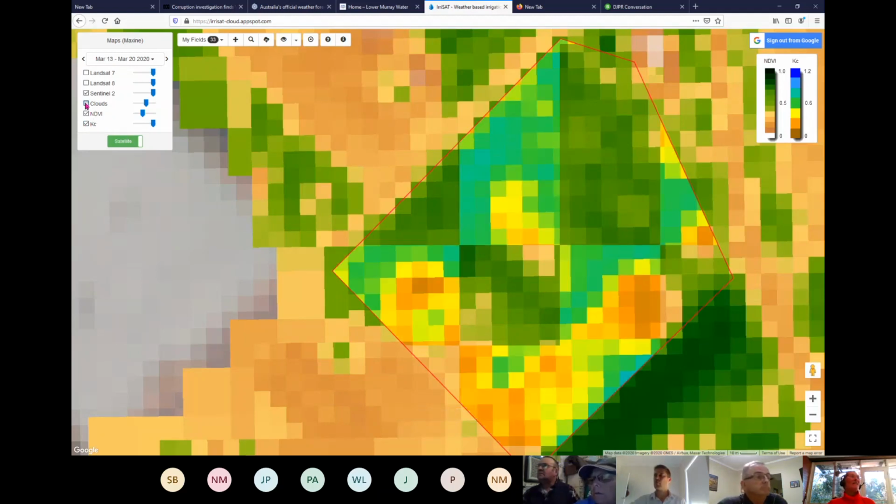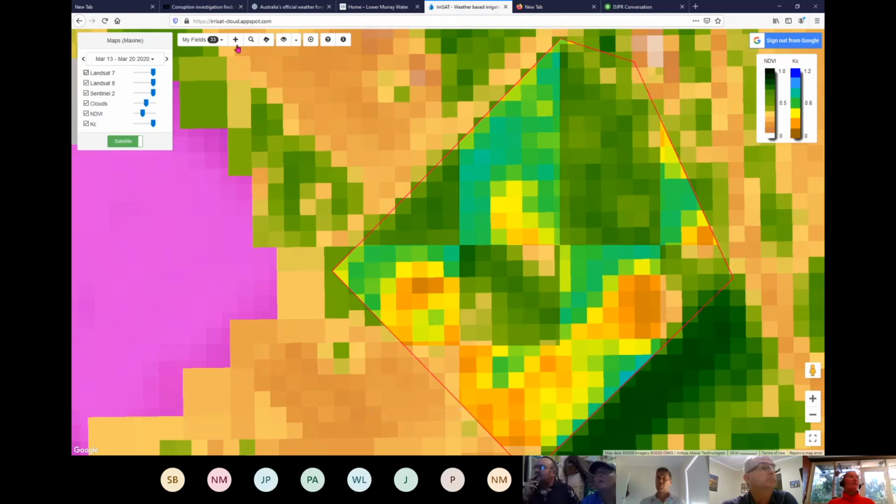I usually turn everything on just because I'm that sort of person. It won't hurt. But if you click on the KC up on that top left thing, that actually gives you an indication of the health of whatever's growing there. You can see up here on the left, when we had it off, the NDVI goes from brown, which is basically bare earth, up to the darkest green. That's a bit of an indicator of plant health, and nitrogen, but the KC value is a really good indicator of plant health, as well as water use.